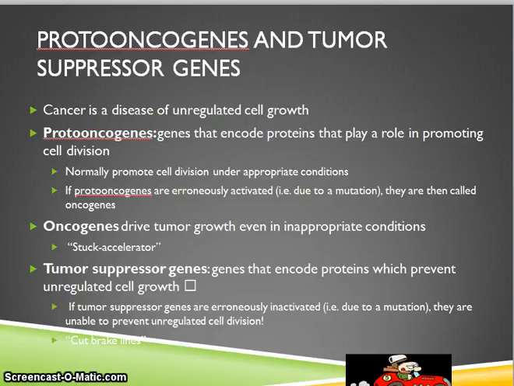It sees that there's a tree in front and you should stop the car, but oncogenes are like the gas pedal being stuck down and they won't stop, right? Tumor suppressor genes' job is to prevent unregulated cell growth. So they travel around and they essentially shut down these oncogenes, right? If tumor suppressor genes are deactivated or erroneously inactivated because they've had a mutation, right, then they're not able to prevent unregulated cell growth, right? And that means that the brakes are stuck, right? The brake lines are cut and you can't stop.